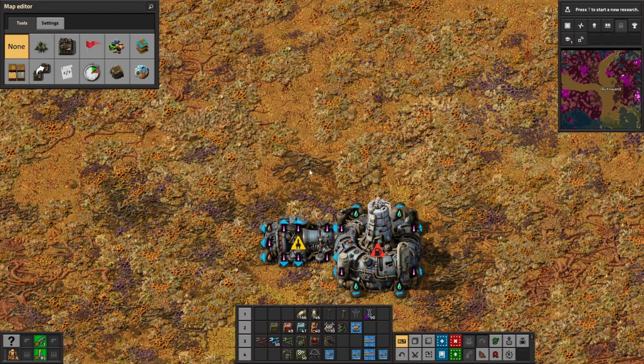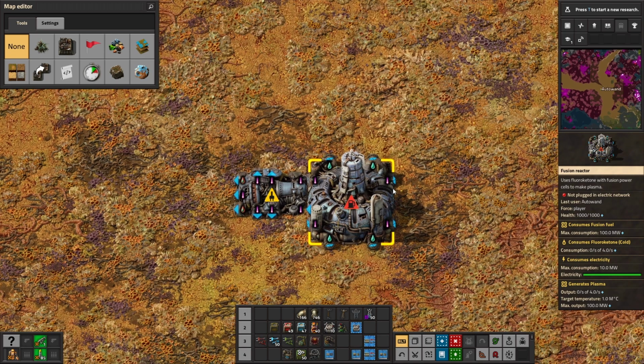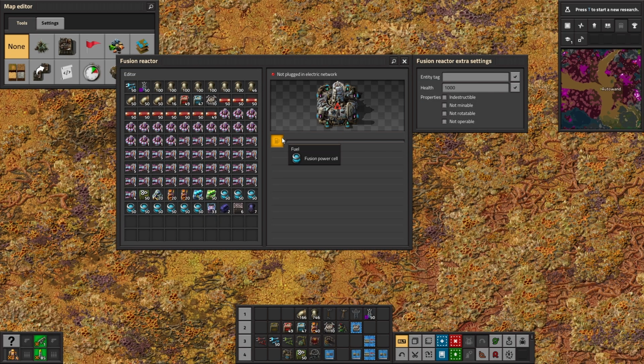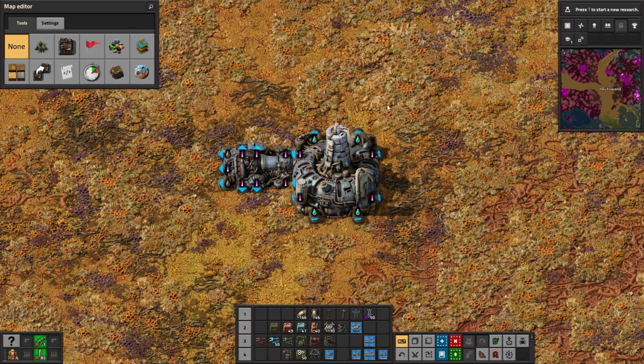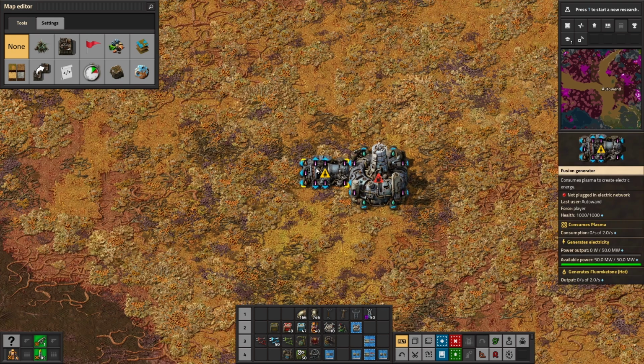Another difference is that the nuclear power cells will consume their power cell over time, something like over 5 minutes, and it will consume the power cell regardless of whether or not you are using power or need power. It just consumes it either way. With the fusion reactors, they consume fusion power cells, and the fusion power cells are only consumed as you're draining power. If you are not pulling from the grid for fusion power, it is not consuming the power cell. That is an extremely helpful design philosophy, I guess.